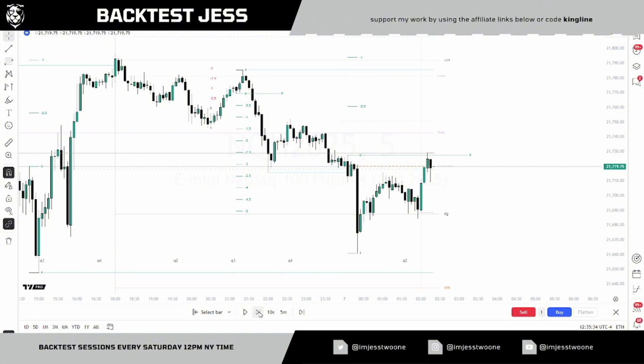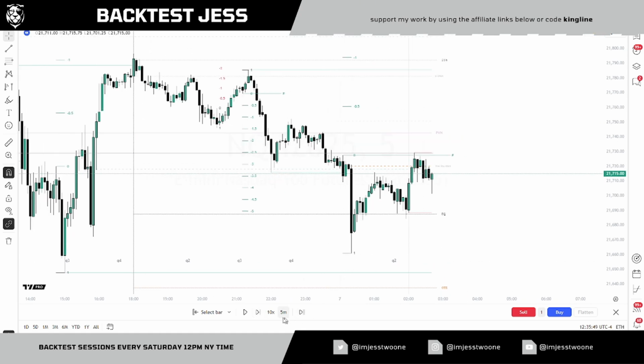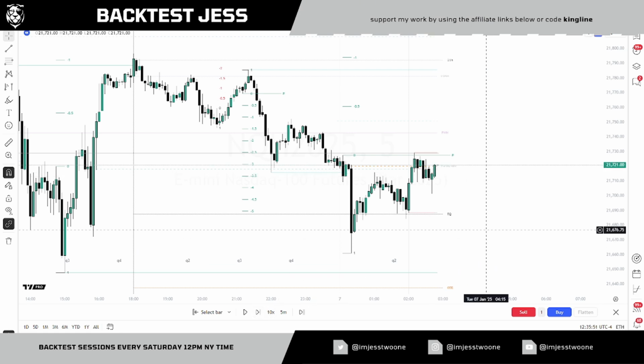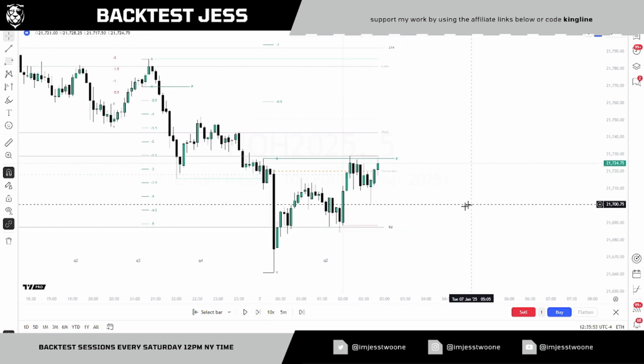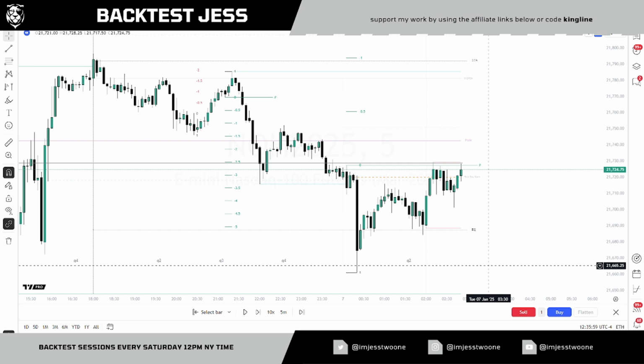I'm just going to play it forward a bit. So again, I'm just waiting for a close above that. And we don't get it. This is why. Let's see. Do we get it? So at this point, it looks like we're going to. At this point, if we get a close below this low is where we would have a bearish change of state delivery.